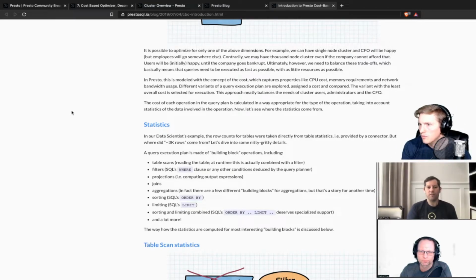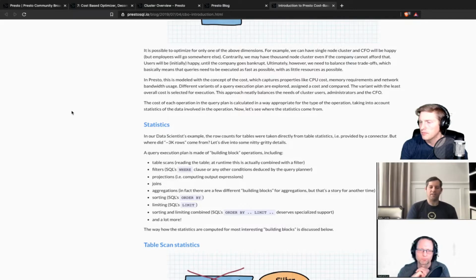And then based on those factors, again, it's an abstract model of, based on those factors and the shape of the plan, how much CPU is going to be used, how much network data is going to be transferred over the network, how much memory is going to be required for operations like joins and aggregations and so on. And then all those are combined into one metric that allows the engine to make decisions about this order of joins is better than this other order of joins, and then it can pick one or the other. How do you... and then of course, go ahead.